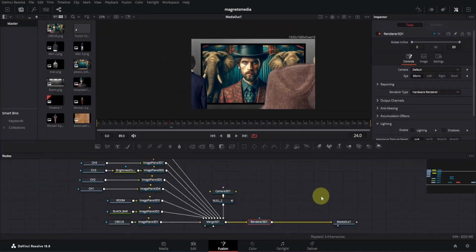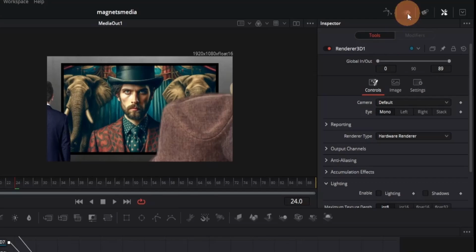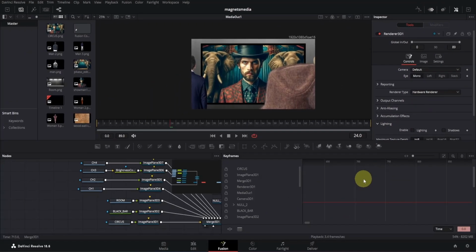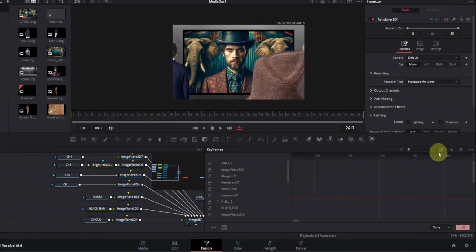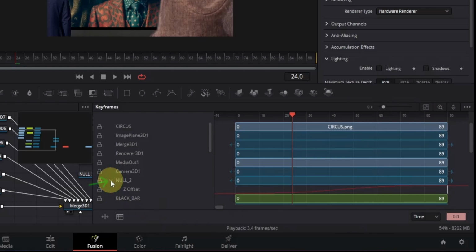Go back to the Fusion composition and open the Keyframes tab in the top right corner. As the name suggests, we can adjust keyframes here. First, click on the Zoom to Fit button to reveal our nodes. Then click on the small arrow next to Null 2 to see the white lines representing our keyframes. Currently, it's on frame 0 or frame 90 for group method users.